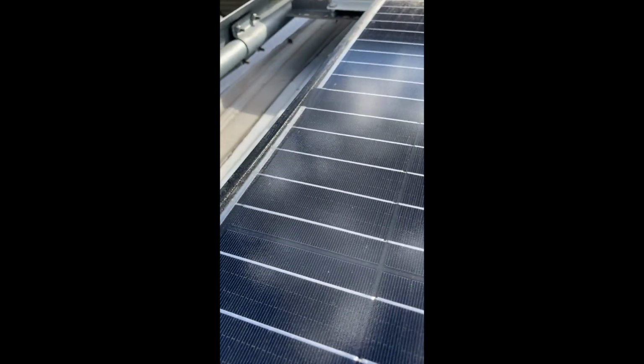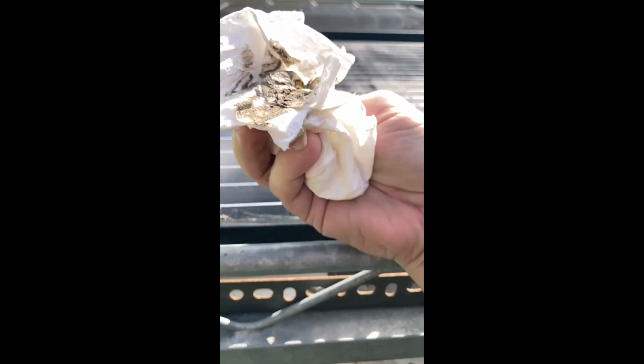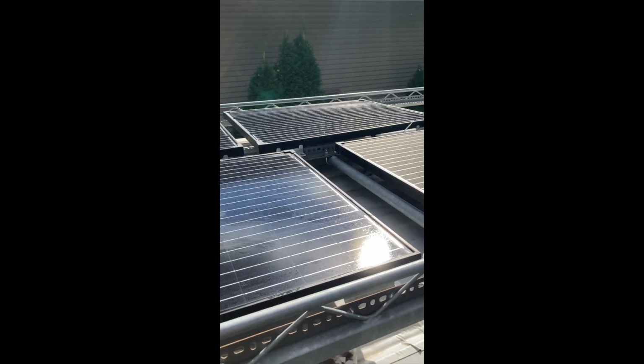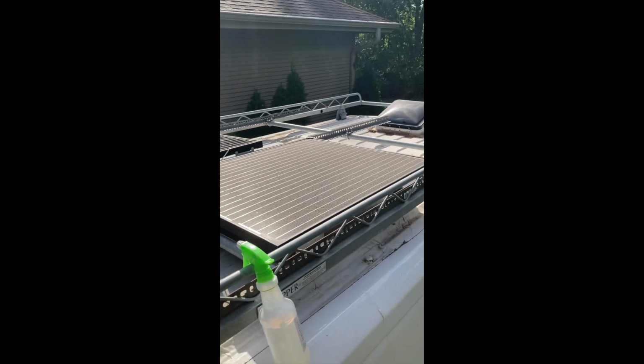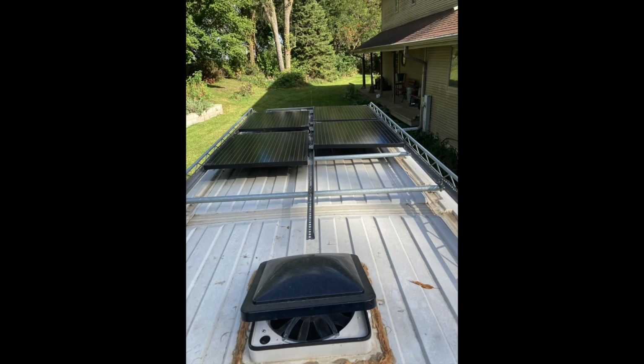There is a lot of gunk on that. You can still see which one is the dirtiest. Well, the job is all done, and it only took me about 15 minutes.